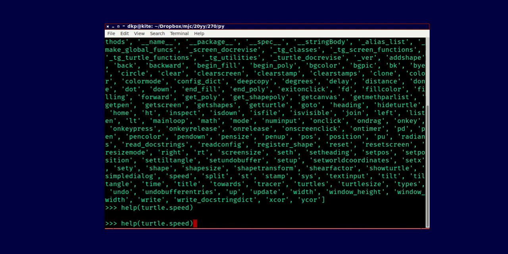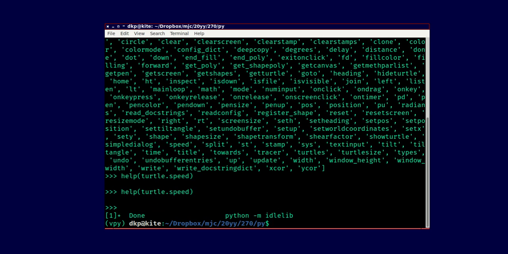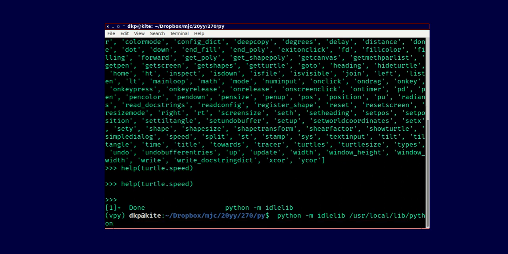And so what we've got now is a module, and what is this monstrous thing? Well, I'm going to type in python -m idlelib. Now, I've done some trippy things with virtual environments, and you're free to use them if you want, but I don't teach it in the class, usually because it goes beyond the scope of what we really need to learn programming. But this is the turtle module, okay?